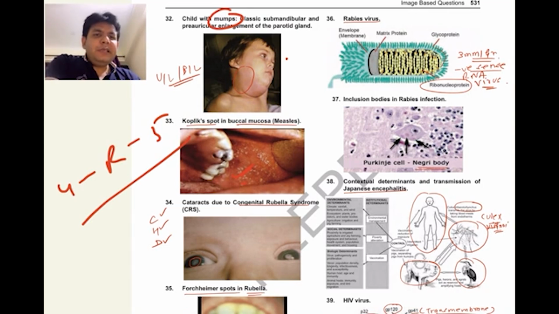Now below you can see cataracts due to congenital rubella syndrome. And what is the triad, guys? The cataract, heart disease, and sensorineural deafness. In the heart disease, PDA is the most common, and this is the classical triad observed in congenital rubella. And if someone asks you about the measles vaccine, that is Edmonston-Zagreb, and here it is RA 27/3.